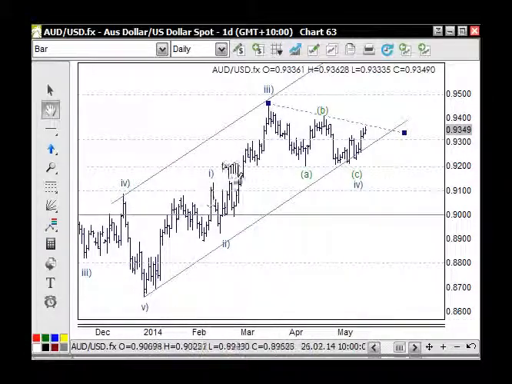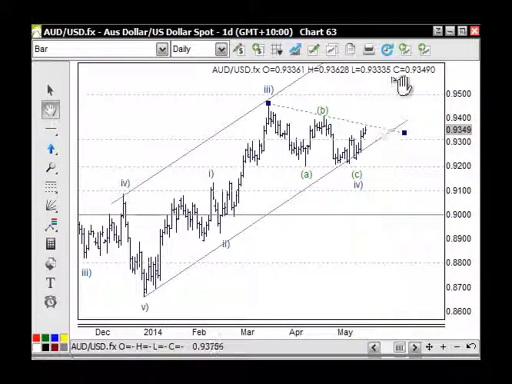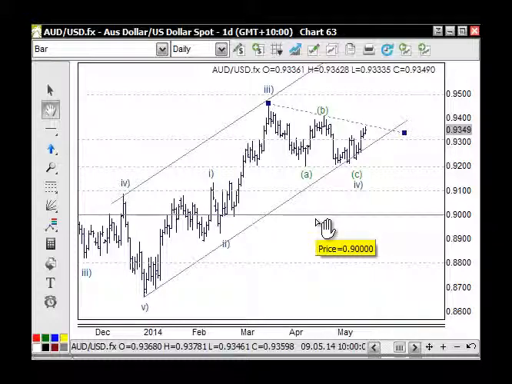So it's just been a bit of a guessing game. Do we get 3 waves up here for an ABC and then a rollover from here, or do we get a wave 4 to come back and then further to the upside? So all the time it's had the bias of creating 5 waves up. So that's pretty exciting.